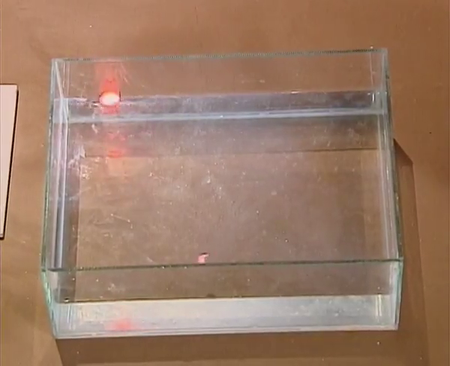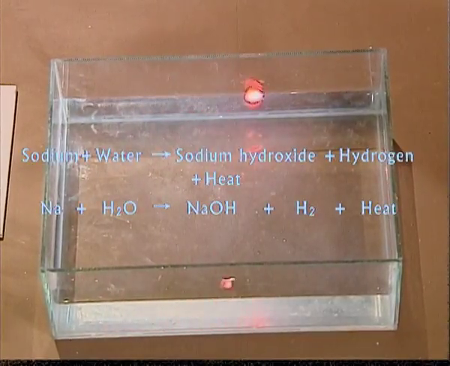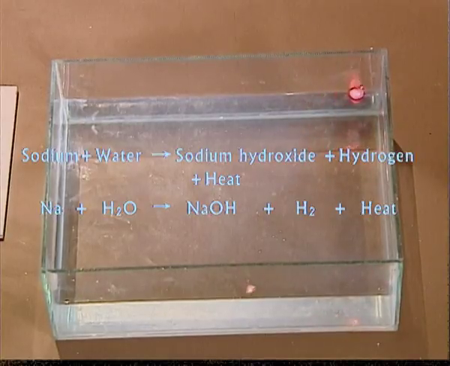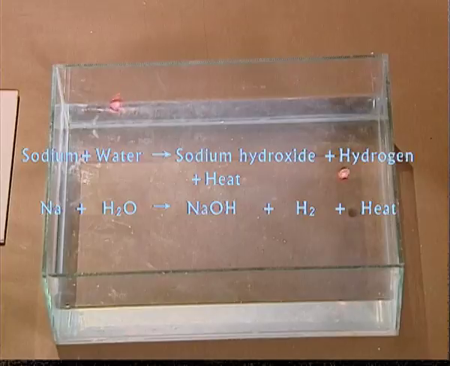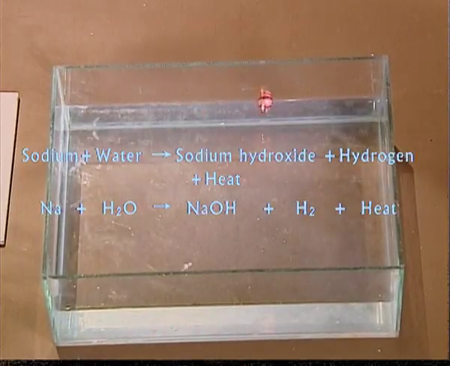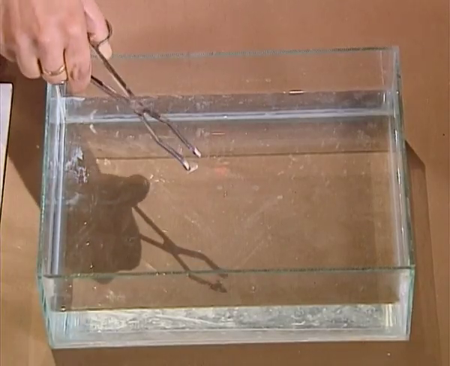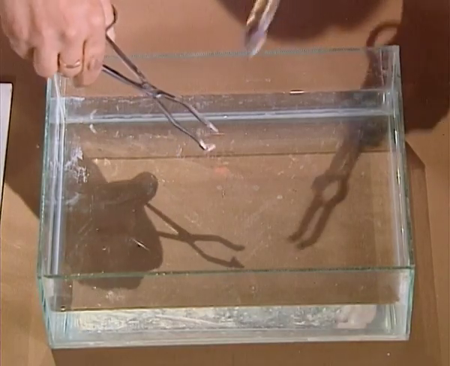Wasn't that dramatic? The reaction of sodium metal with water is an exothermic reaction, that is, a reaction in which heat is released. This experiment should be carried out very carefully because the piece of sodium metal can splutter when dropped into water, and to prevent this, we should take a very small piece of sodium metal for this experiment.